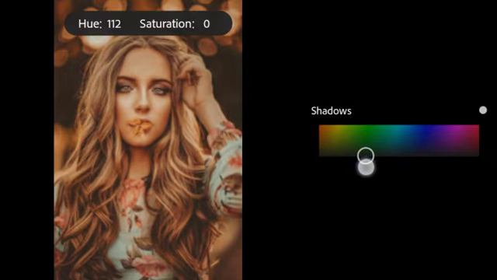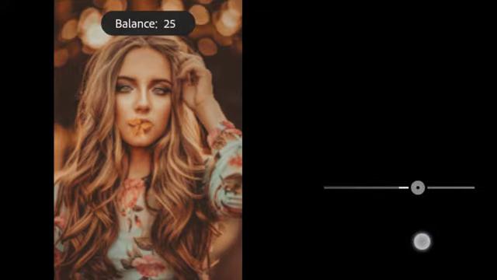Shadows, hue is 332 and saturation is 5. Last is balance. It will be 10.